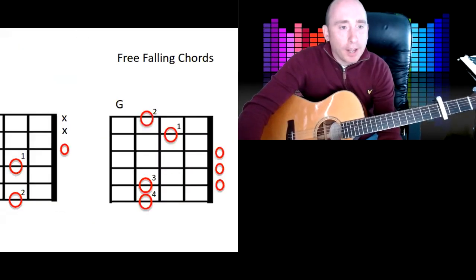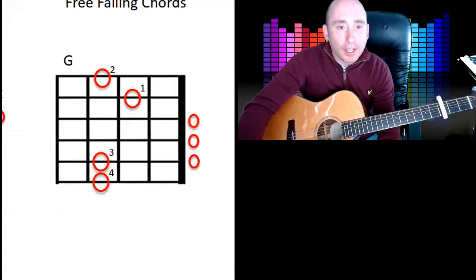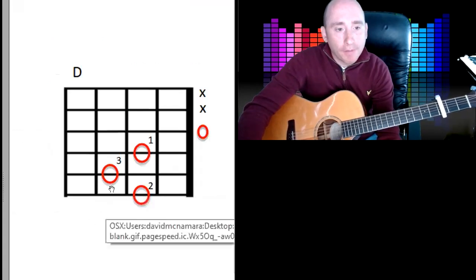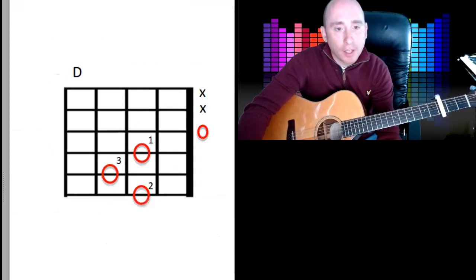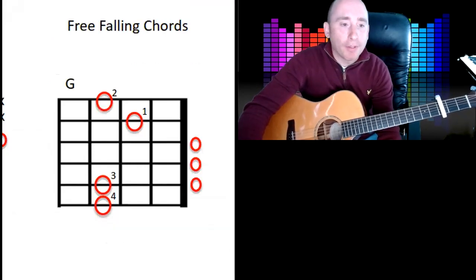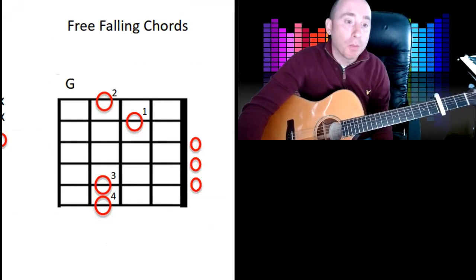So the reason why I'm using the G here with the 3rd and 4th finger is because when you move from the 3rd finger, you see the 3rd finger's there on that 2nd string, and then you go to the G here, you can see it's there. Now you don't have to move that finger, and it acts as a sort of pivot for you to move from one chord to the other really smoothly.